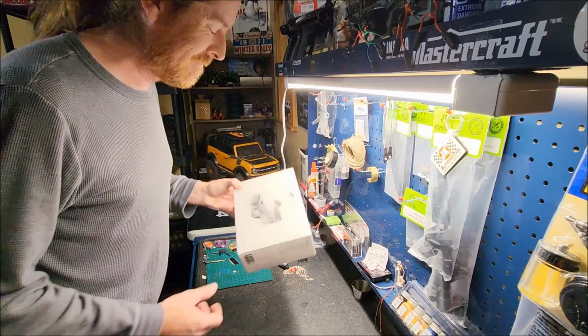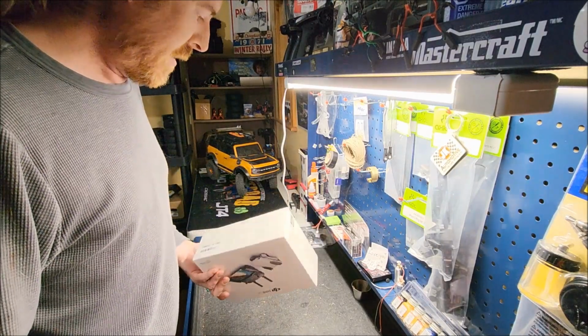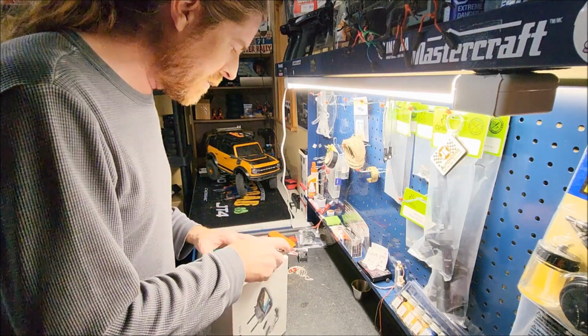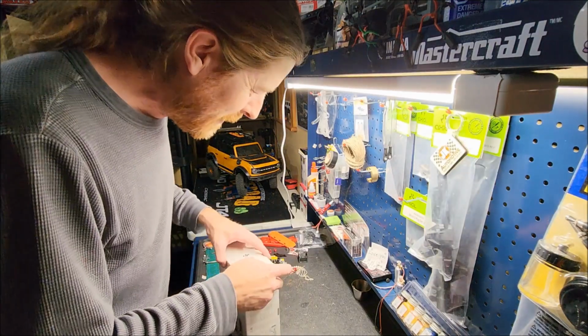This is awesome. Manitoulin RC just got a drone. This is pretty kick-ass. My first drone, so don't mind my excitement. This is really, really cool.